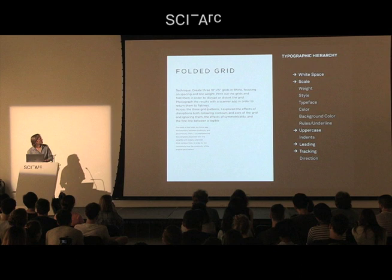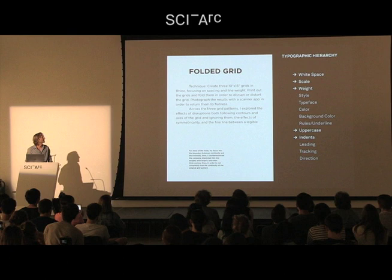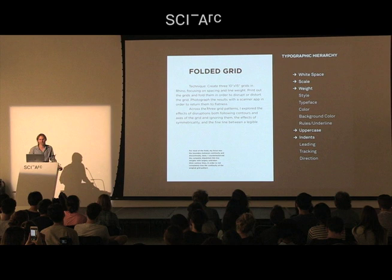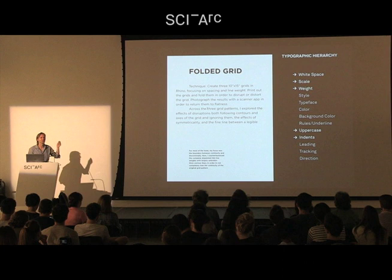Going further, now there's some indentations. So there's some kind of grid lines happening. The headline aligns with the indented text, and that aligns with the caption on the bottom. But then the main piece of text also is allowed to go to the left a little bit, to kind of pull a little bit towards the left, creating some tension, some visual excitement.